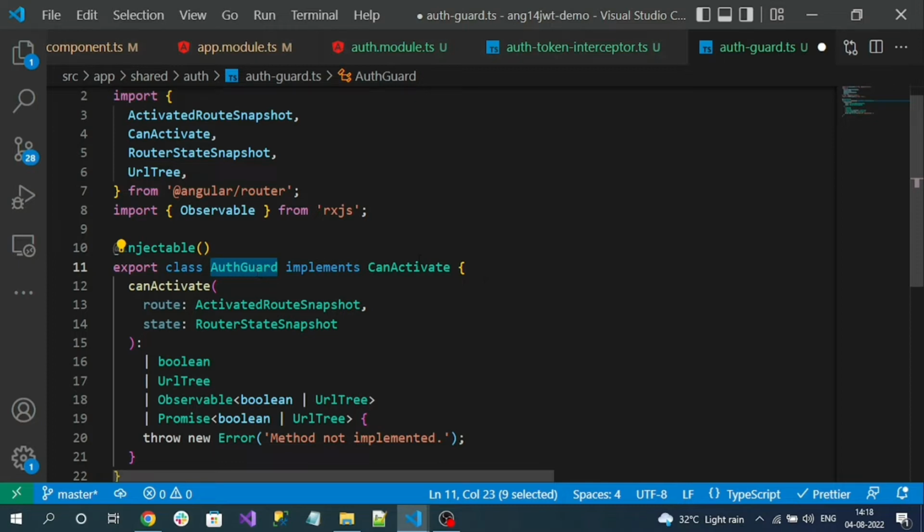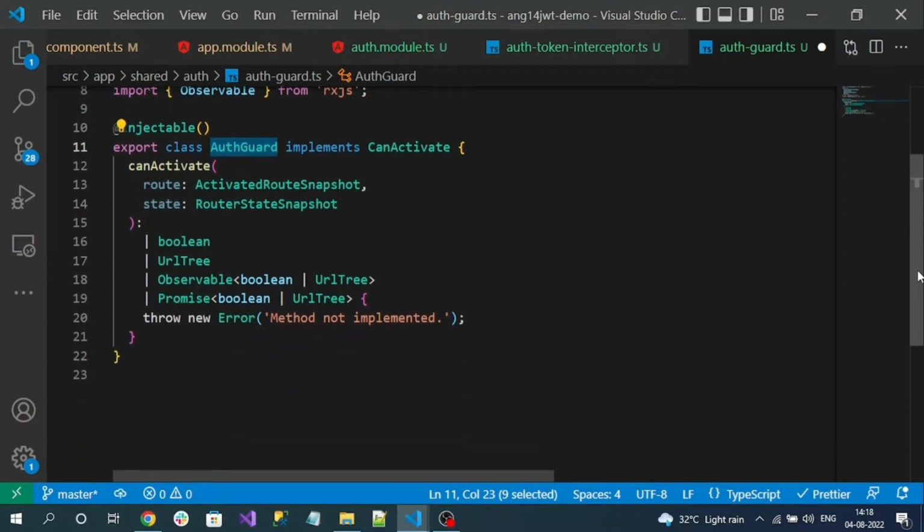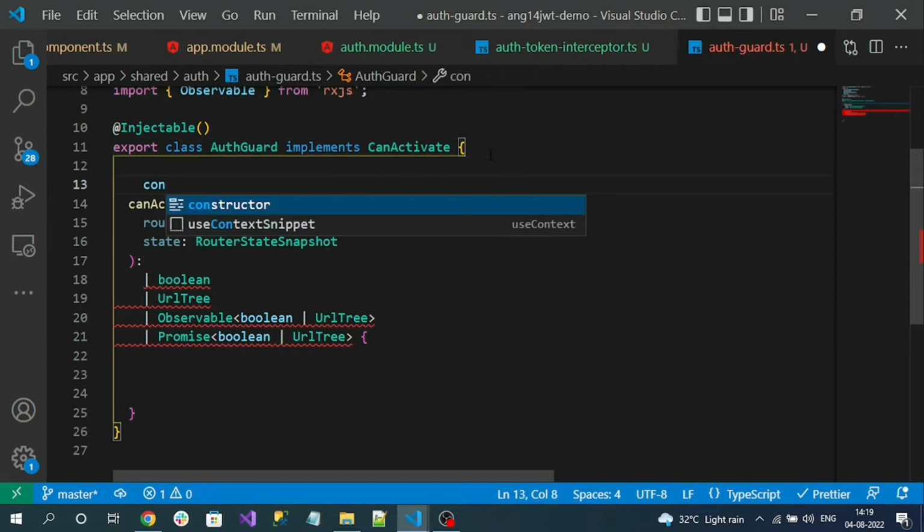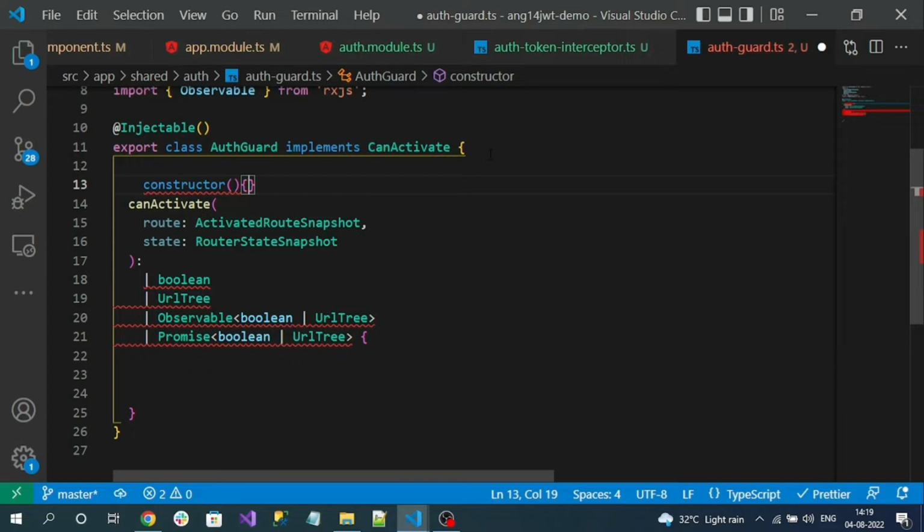So here, first let's check for user authenticated information. To do that, let's inject our auth service, private auth service.